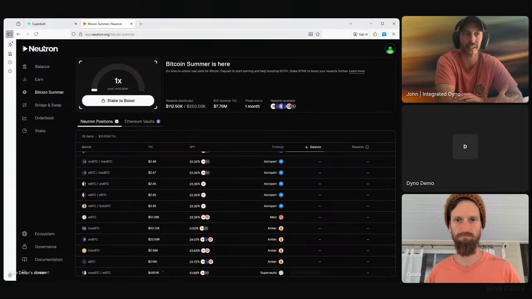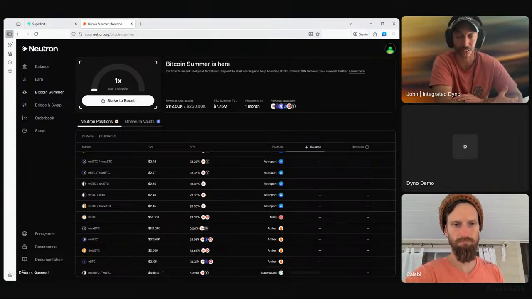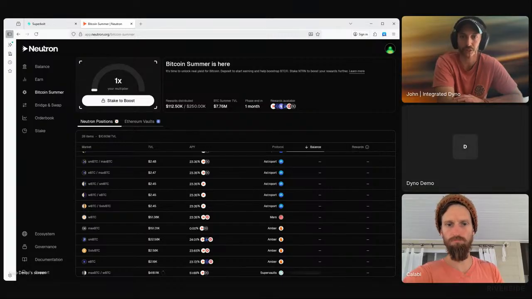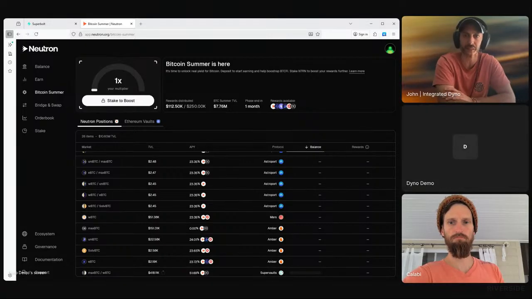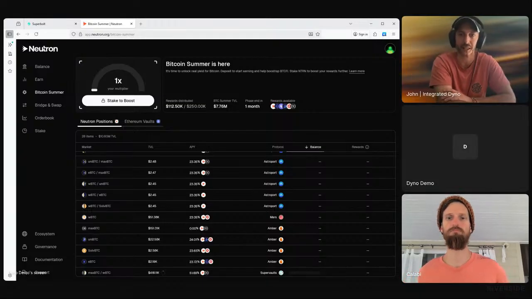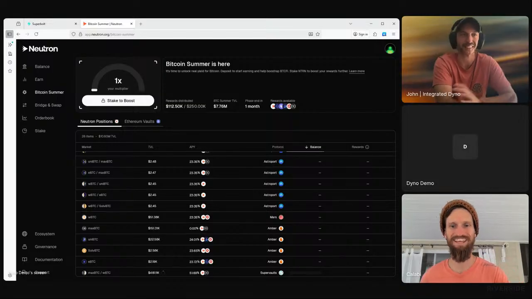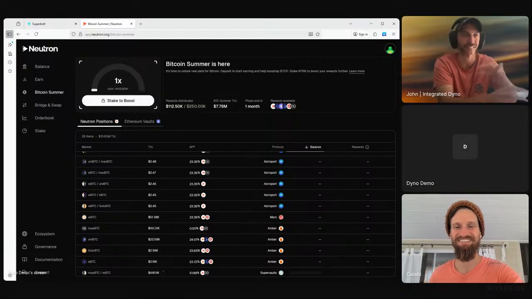You can withdraw your assets at any time. This is something I also should have mentioned. You can withdraw your assets from the Bitcoin Summer campaign at any time, but you will have forfeited the rewards you accrued up until that point in the phase. And so if you want to claim these rewards, they need to be in the same positions up until the phase ends. And so that's why I say I don't have much liquid right now, because I'm waiting for the phase to end, and then maybe I can capture some ARBs and then jump back into the campaign.